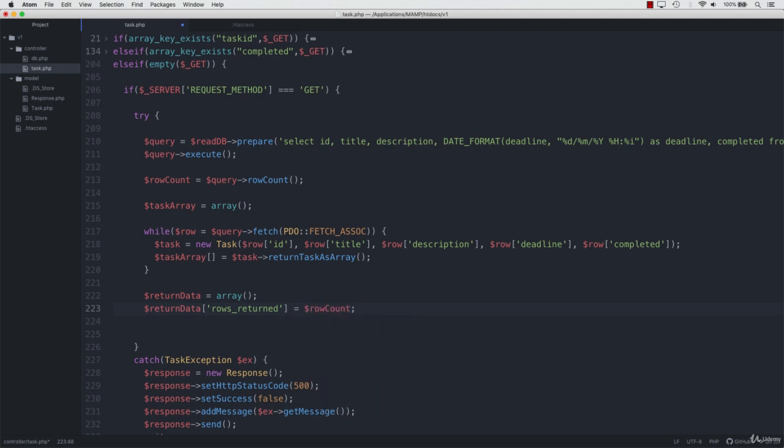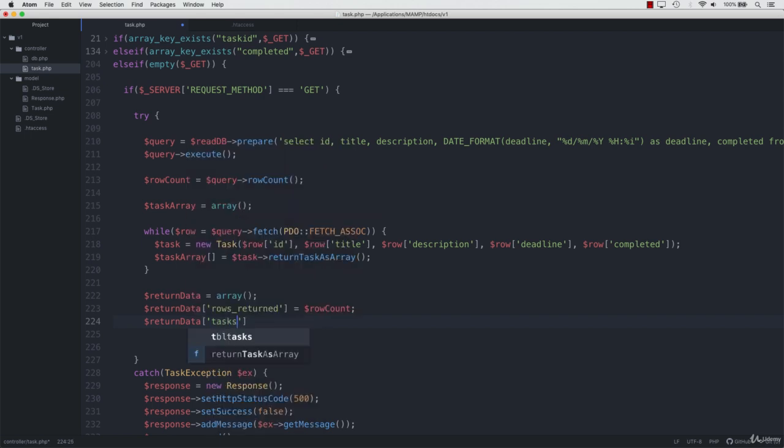Row count. Return data, and this is where we need to set the tasks, or the list of tasks in here. And that was task array.